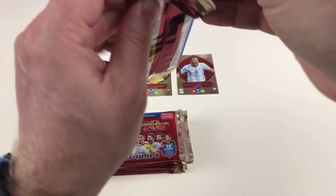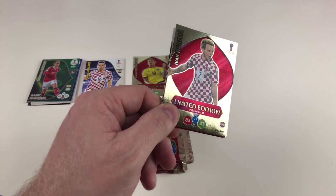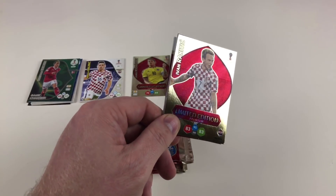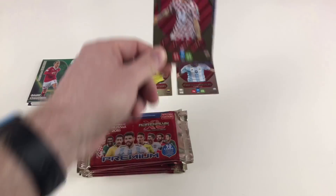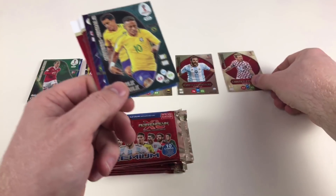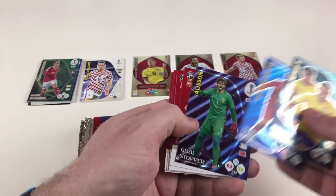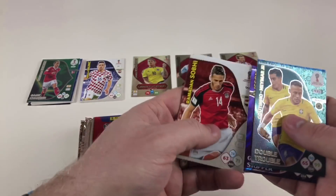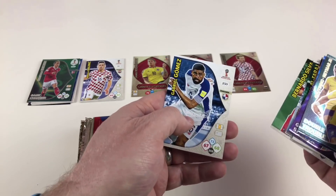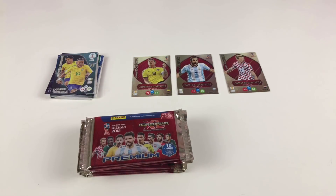Come on, Marcelo or Ivan! And there we go — yes, it is. I can tell by his kit. Ivan Rakitic! That is one of the few remaining limited editions you haven't seen on our videos — and there it is. How cool is that? So we've got one — we just need one more now. We've also got Coutinho and Neymar Junior Double Trouble, Youri Tielemans Rising Star, and Alisson Goal Stopper. Base cards: Ramadan Sobhi, Ousmane Dembele, Salman Al-Faraj, Kari Arnason, Bernardo Silva, and Gabriel Gomez. Three different limited editions so far, and there are eight possible from these packets.